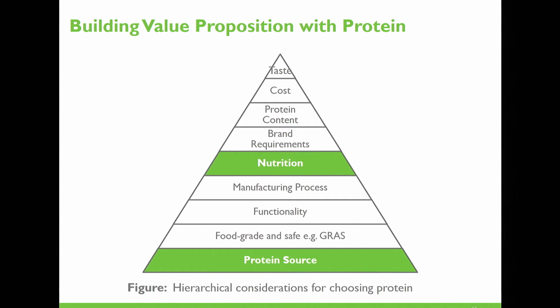And these sources could be, are they coming from animal proteins like dairy protein or egg protein? Could be coming from plant-based proteins like soy or pulses like pea or chickpea or fava and so on. Could be emerging sources. Source could also mean, is it a top 8 allergen or is it not an allergen? So that could be your first consideration.